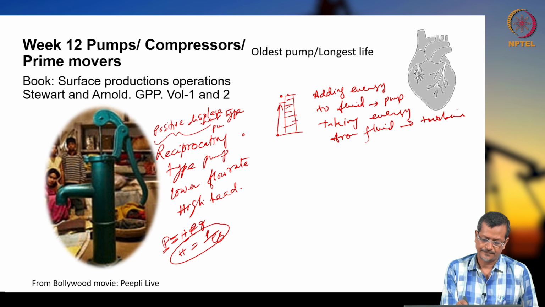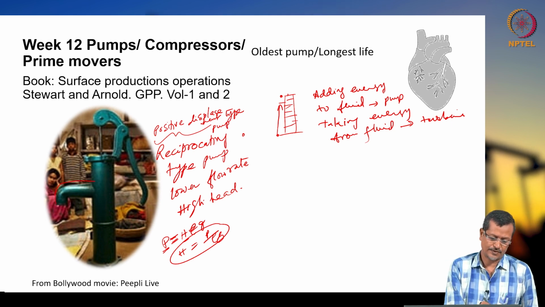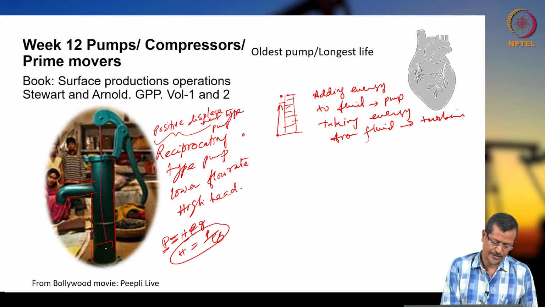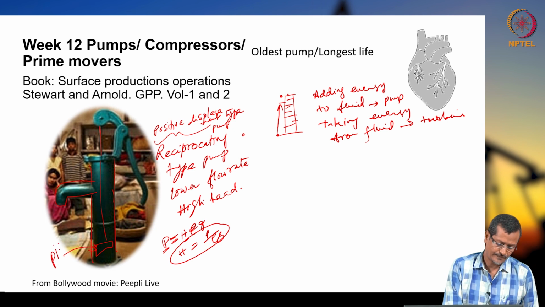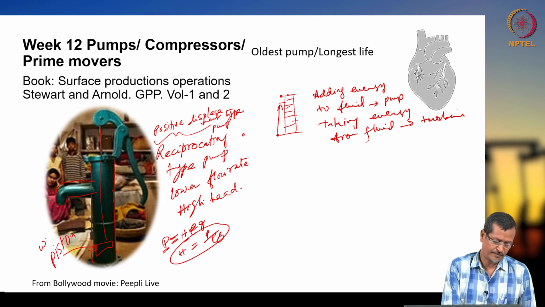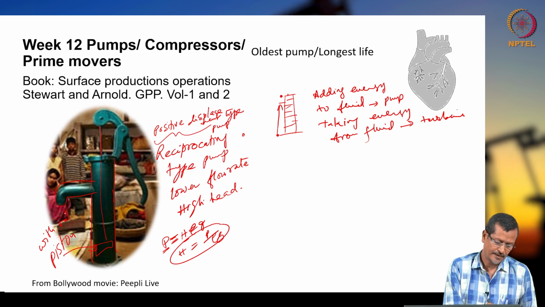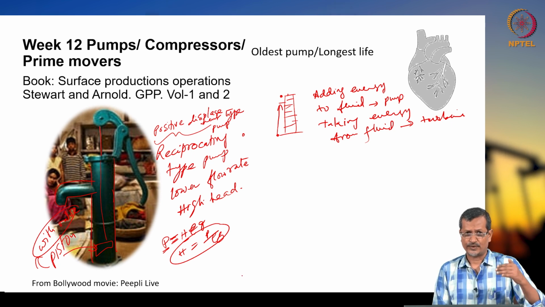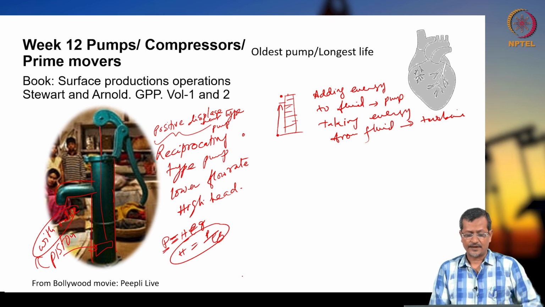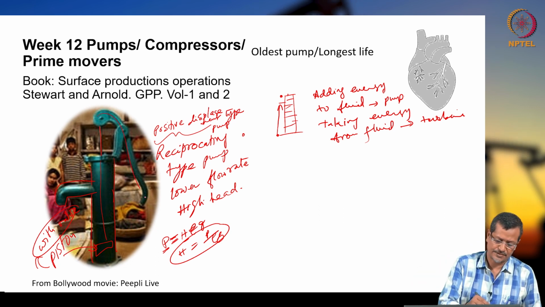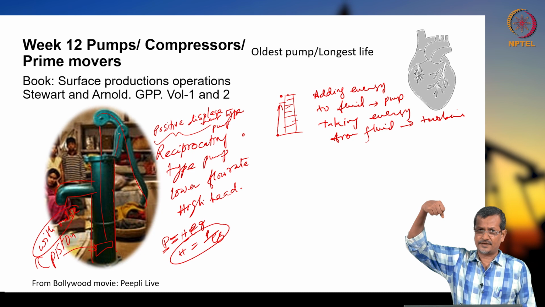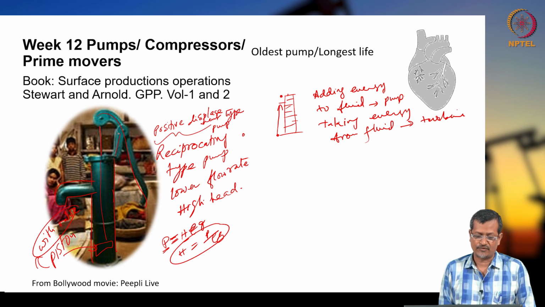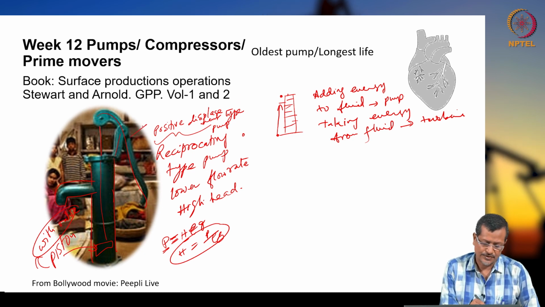Okay, this is a hand pump. You can see one rod going there, and there will be one piston with a valve arrangement. It is designed in such a way that it delivers fluid in one direction. When you are lifting the handle of the system, it will not be delivering. When you are pushing down, it will be delivering. So only on one stroke is it delivering. So it is giving pulsating flow.